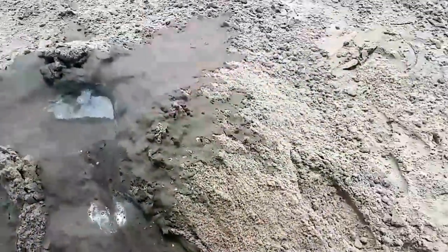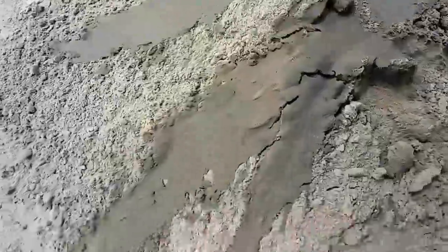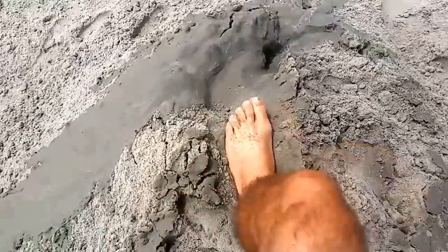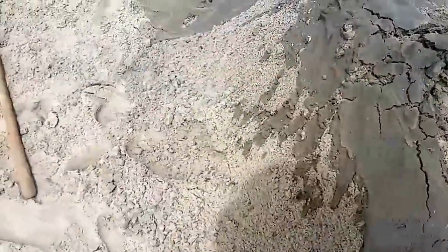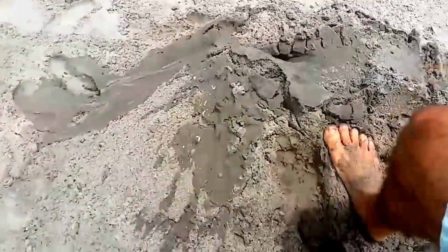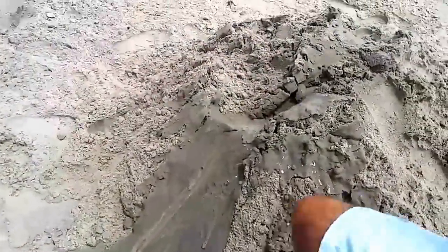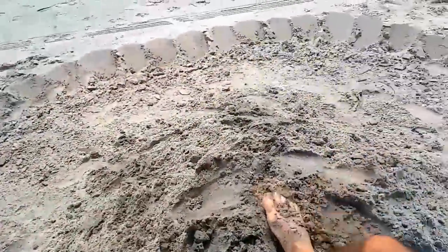Then we need to pack it down to make it firm — just start stepping on it, along the sides too, to firm them up. The sand is meant to be soft like this and it'll collapse. See how it's collapsing when I punch it? If it collapses, your sand castle will collapse too. So you can't put enough water on the sand — it looks like we need more to firm it up.